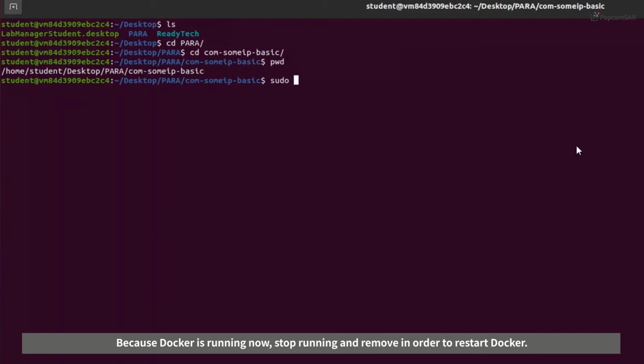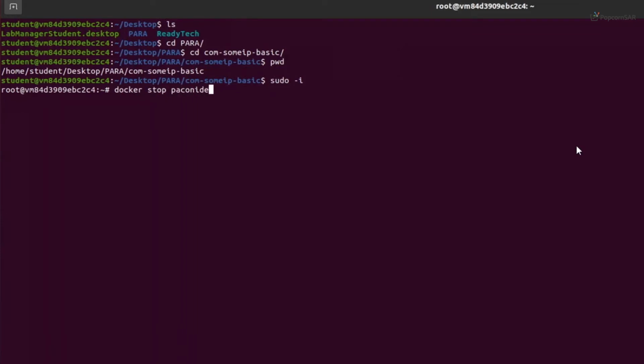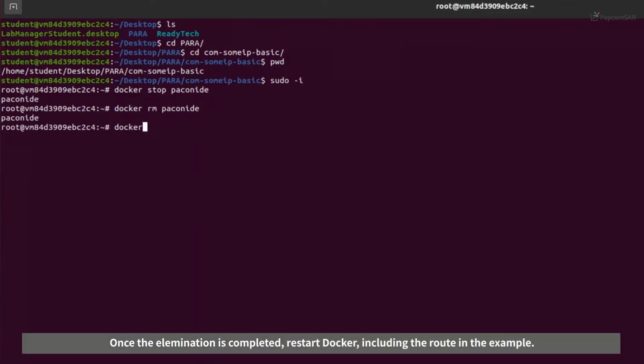Because Docker is running now, stop running and remove it in order to restart Docker. Once the removal is completed, restart Docker, including the root in the example.